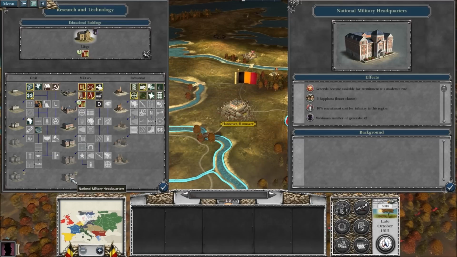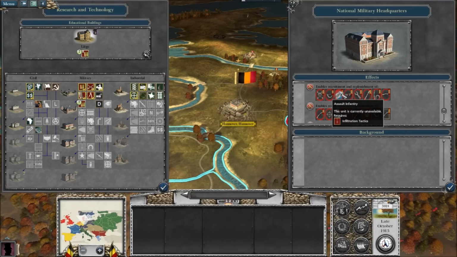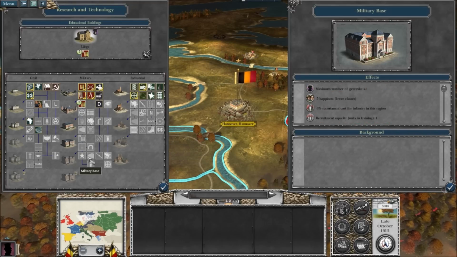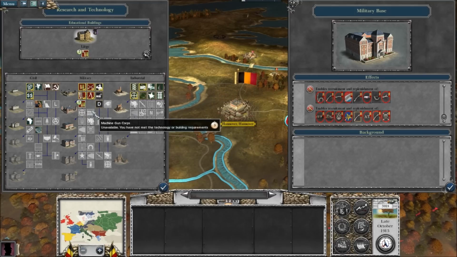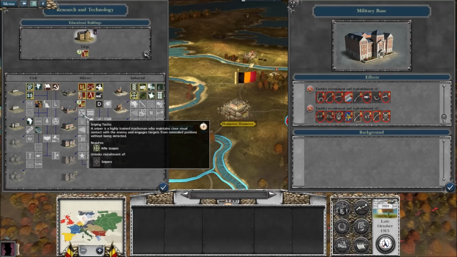National military headquarters? Whoa, nice. Female tank. What does this give us? Machine gun bunker. Yes, I think we shall, after this, get machine gun corps. But I think we need to get sniping tactics first.